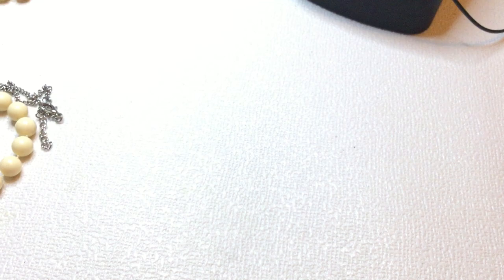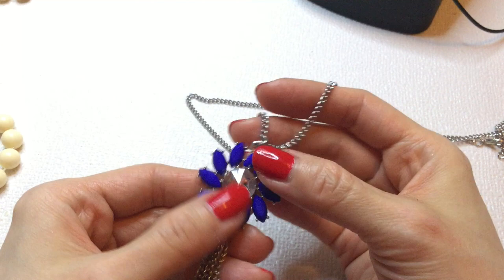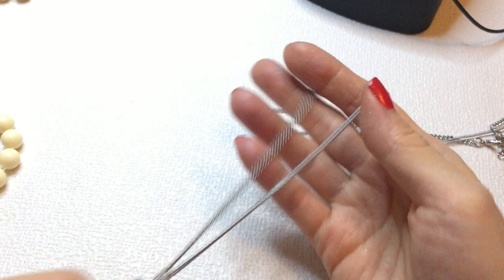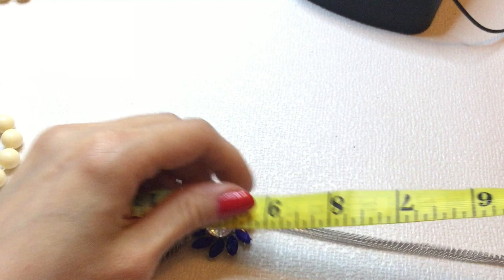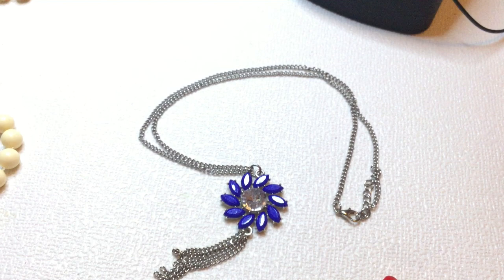And we have this necklace. Really pretty rhinestones. Pretty blue, cobalt blue. And this is not marked as a lobster clasp. And it has a tassel like so. Take a measurement on this guy. This one measures 22 inches around wearable net length. So if anybody wants this, this will be $2.